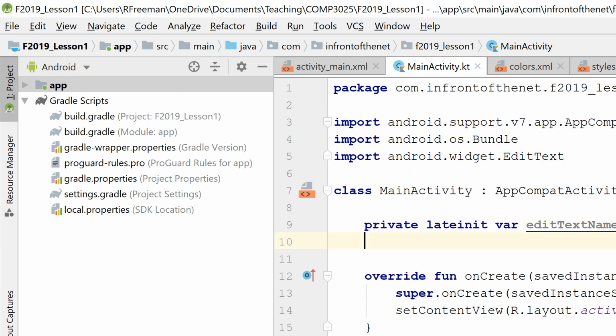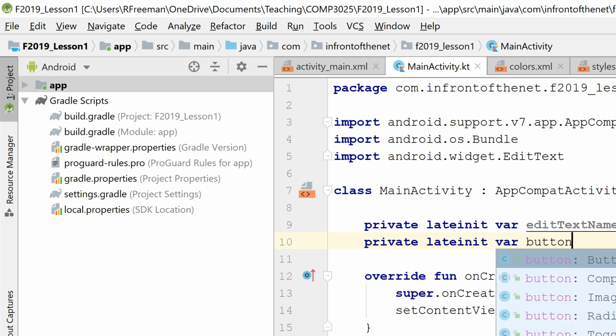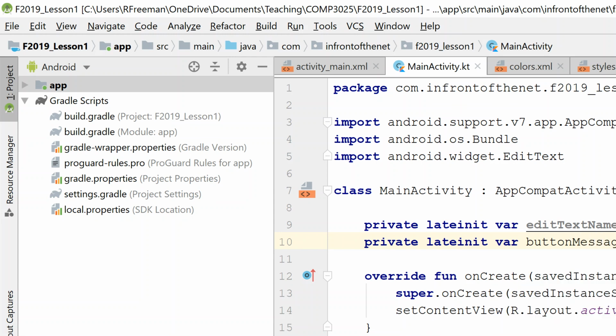We also want to reference our button. So if I hit enter here, notice there's no reference above to the button class, but if I hit enter, it's going to automatically add the reference I need.